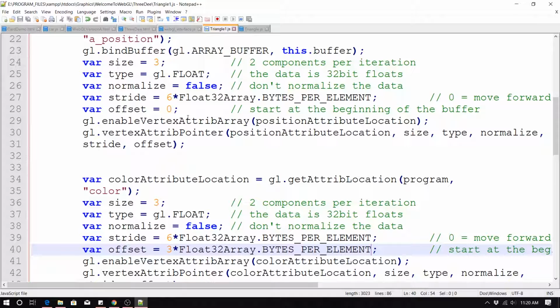Does that make sense? Whereas for the color, I'm still looking for 3 floats. I know the stride is 6, but my offset is going to be 3 floats in terms of bytes, which puts me right here. This is the color offset. So then I get 1, 2, 3.